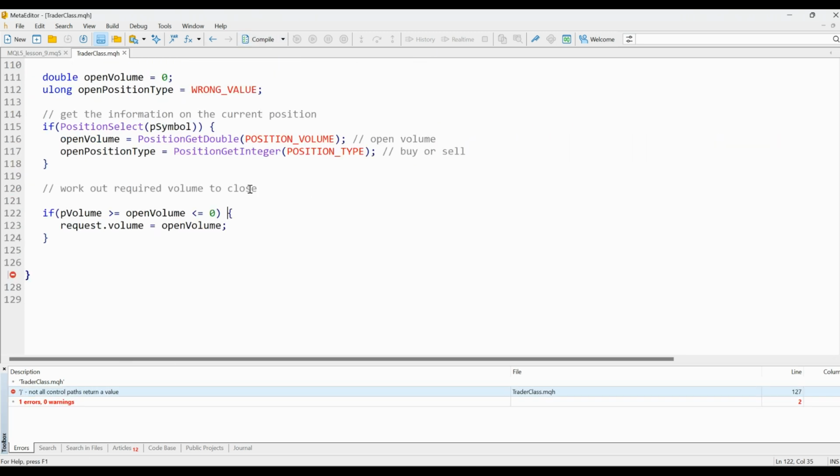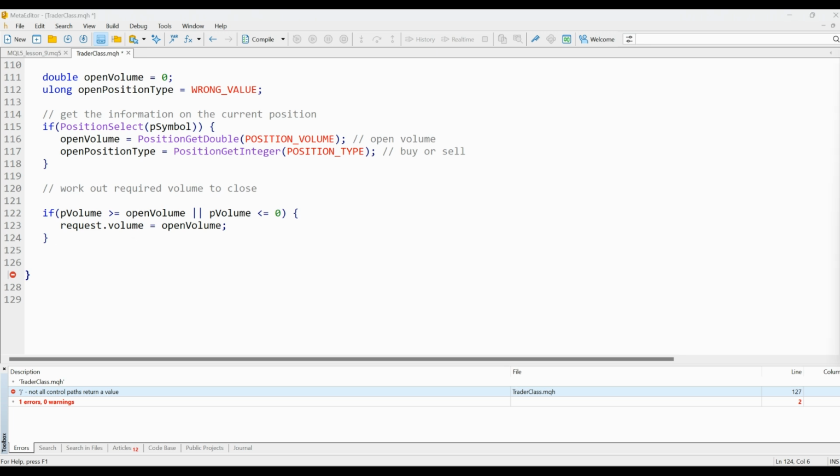So if we don't set a volume at all, if we just say close the position on this symbol, it will set the default to 0. Then this function here, I've not written this right. If P volume is less than or equal to 0, it will say, well, this side is true, so we're going to set the volume to be the full open volume. So that's a quick shorthand that we're able to create so we can make closing positions on our EAs a lot quicker.